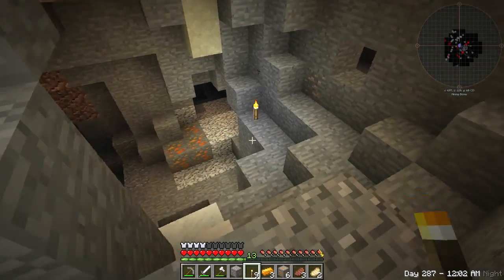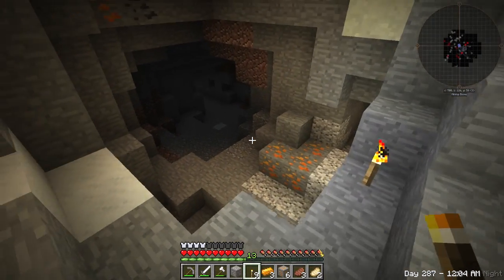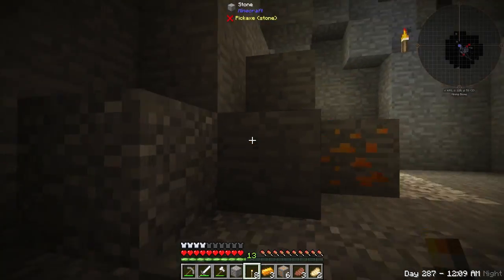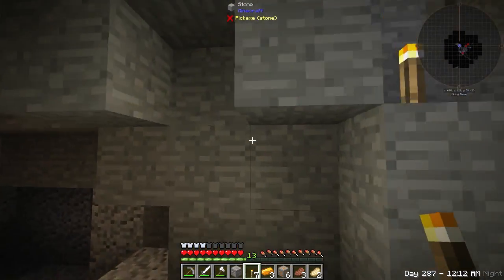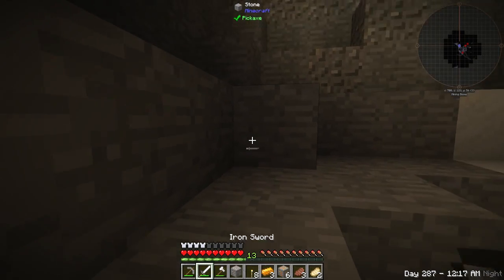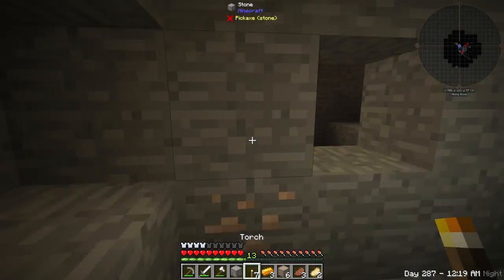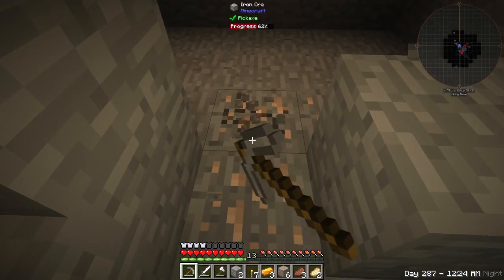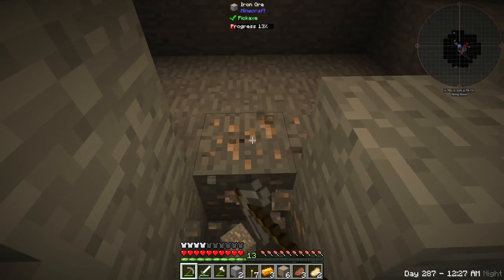See if there's anything else down here that we haven't yet got. There's some more iron here that I haven't got. I'm just going to quickly go and light up this area just so we're fairly well lit. Let's dig you. I'm going to have to move this torch because there, we can put that there. We grab this iron that's here. We still need lots more though. We do need lots more, but there's a bit here. This is good. This is very good actually.